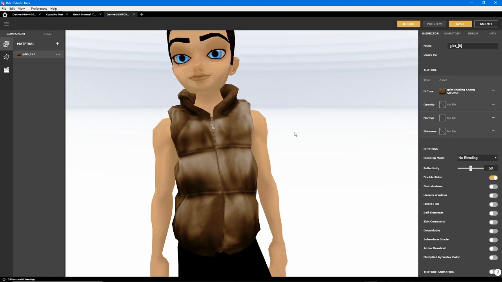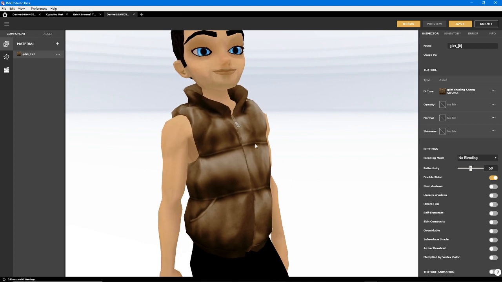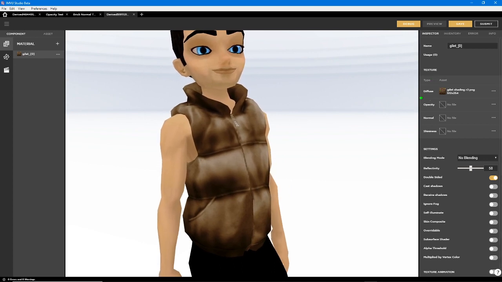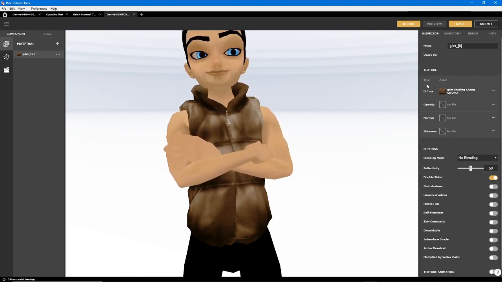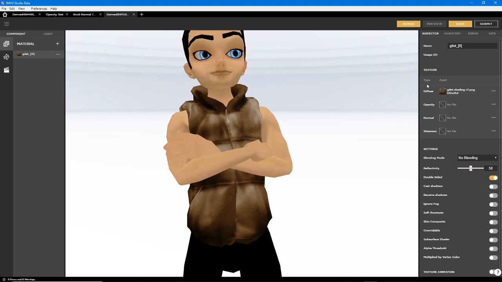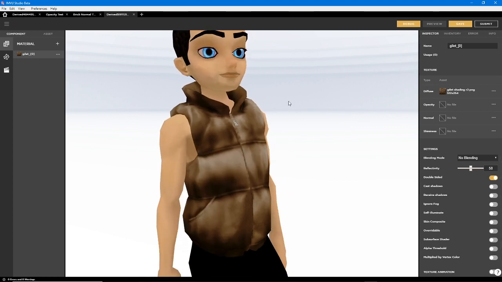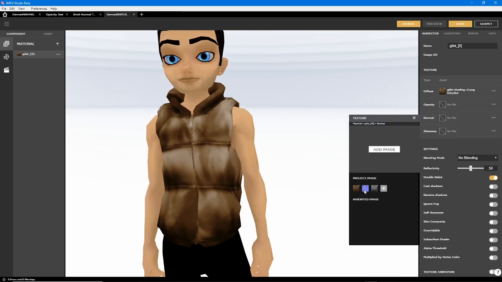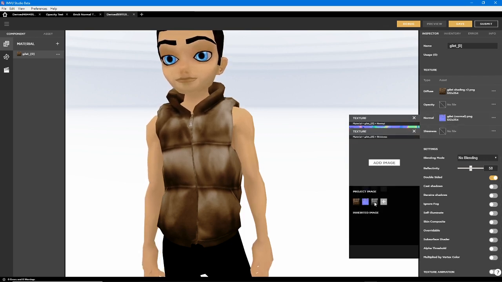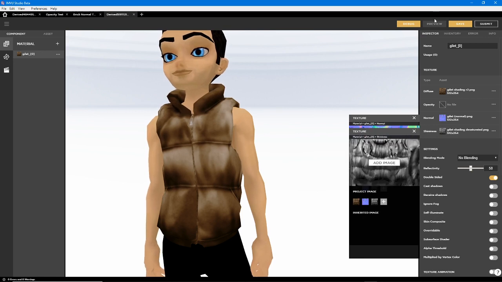So it's going to be interesting to see what happens from this point on, whether IMVU do add another slot in here for legacy purposes, because it essentially would then mean that there are two catalogs basically. So there'll be a catalog of products that utilize normal map and shininess map.